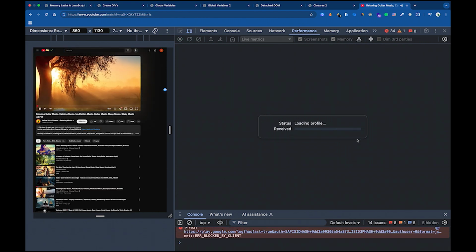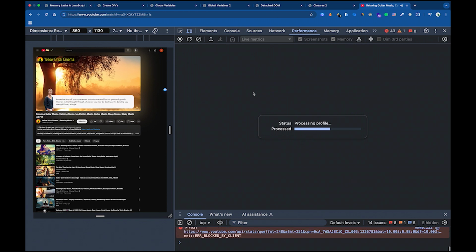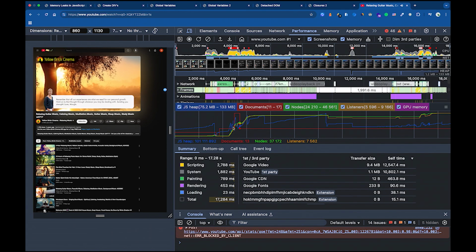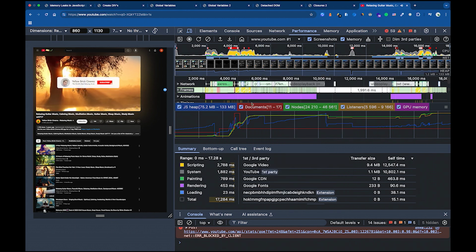And what you will notice here, the blue line is very interesting for us because this is the JS heap, and then you can just try to track it based also on the screenshots you have.